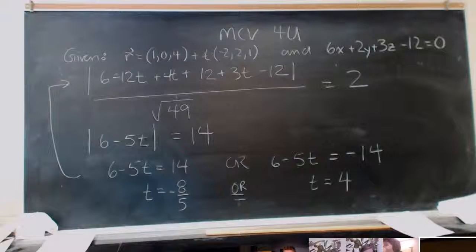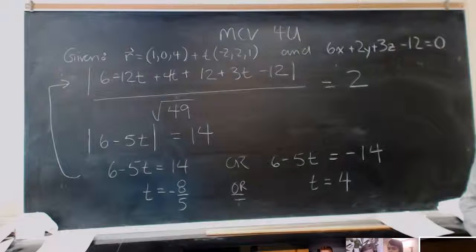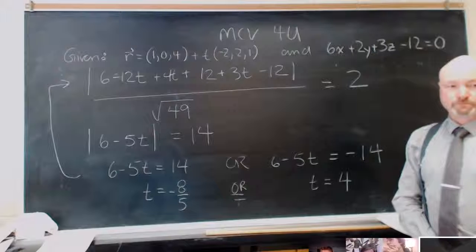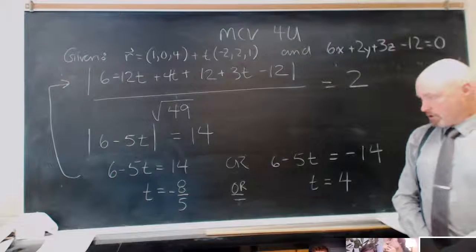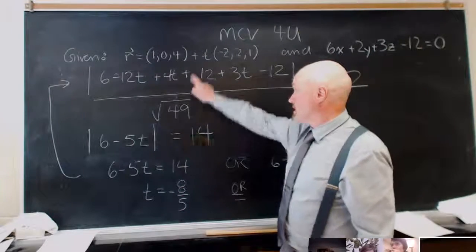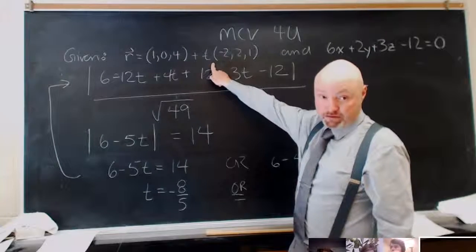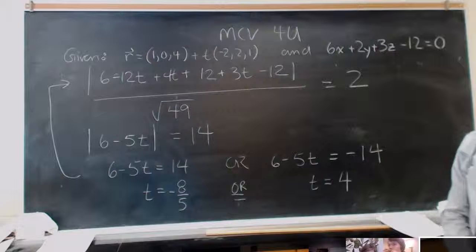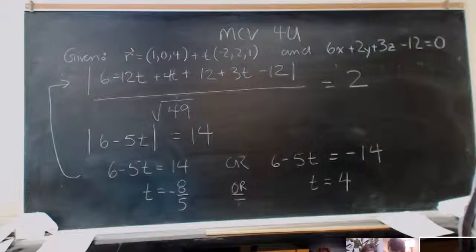So we aren't quite done, but I don't think we have to go too crazy. If we were going to finish off this B part of the question, what would we need to do now that we have our t values? So RJ just said solve for x, y, and z. In other words, we're going to plug the 2 values of t into this equation, and figure out what our x, y, and z are. Yes, that would be exactly it.